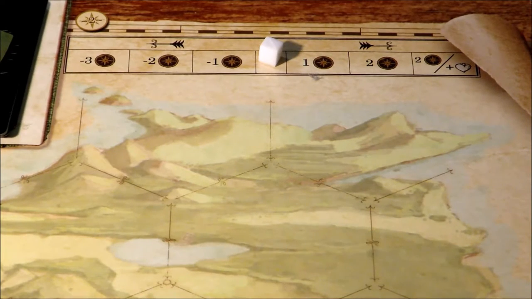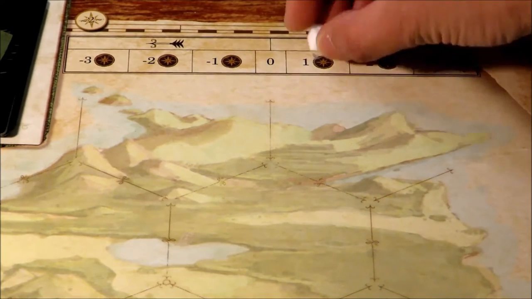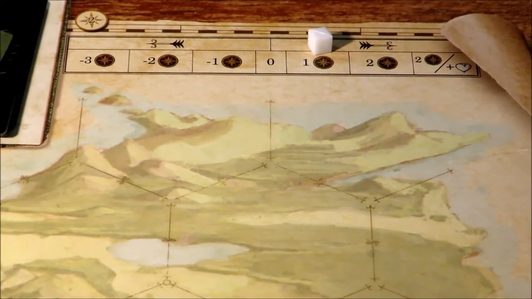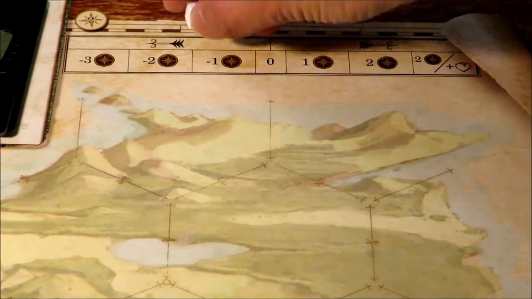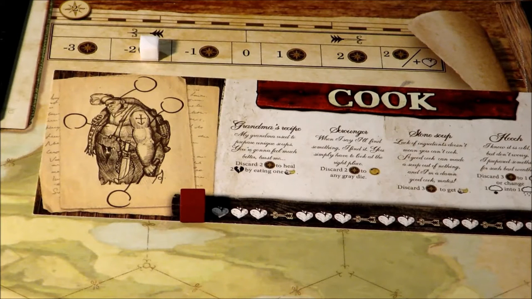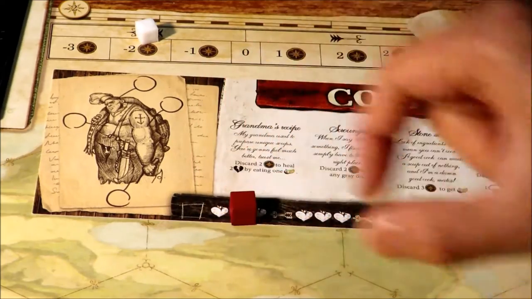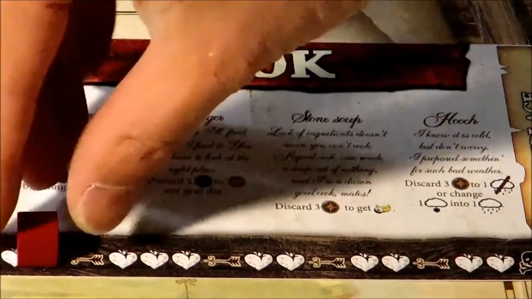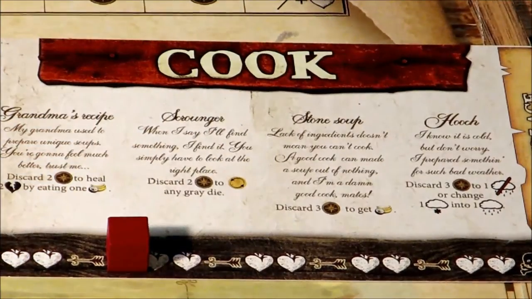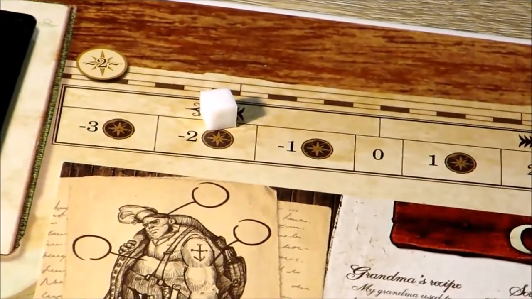The morale phase only affects the first player. Resolve whatever effects the white cube is marked on immediately in this phase. If the white marker is on this space here, the first player gets one determination token. If it is on this space here, they lose one determination token. If the player can't discard a determination token, then they receive one wound for each missing token. So in this case, because it's on minus two determination tokens, the first player would lose two health points. If the wound marker were to ever cross one of the arrows on a character's card, then move the morale marker one space to the left.